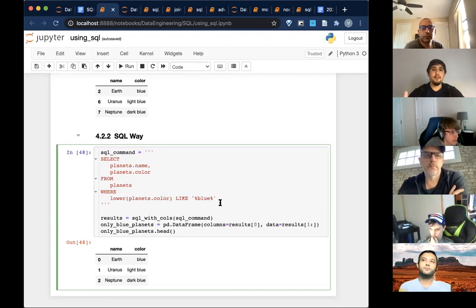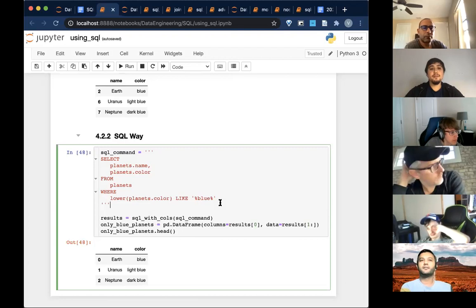Cool. Good question. Simon, do you? So what is the limit of the SQL? I'm trying to ask in the sense of the data size. Like we have a big data programming language as well, right? For example, Pig. So I think Pig and SQL are pretty similar. What is the cutoff? Do you have any idea?